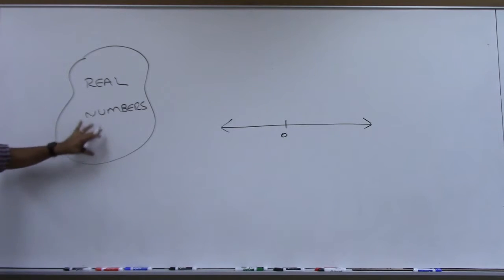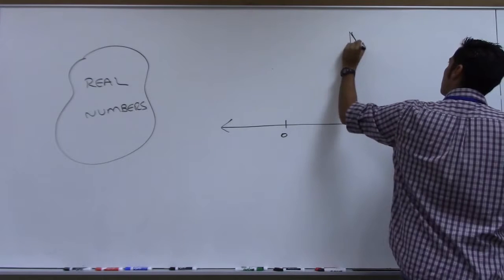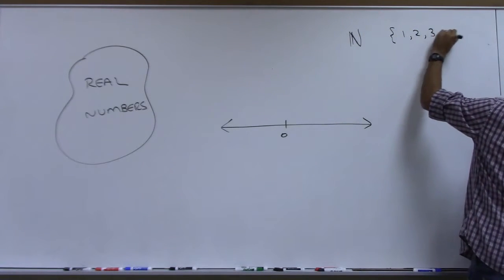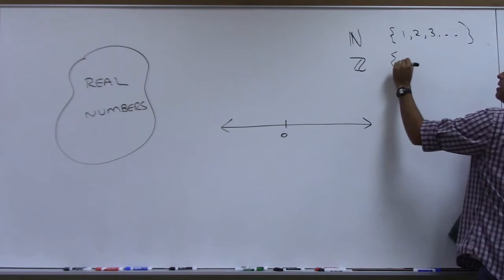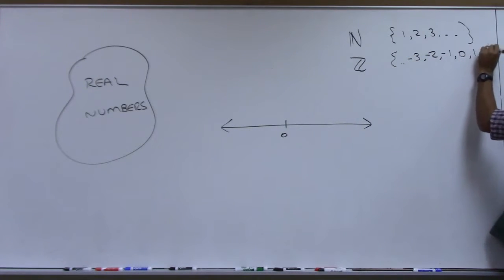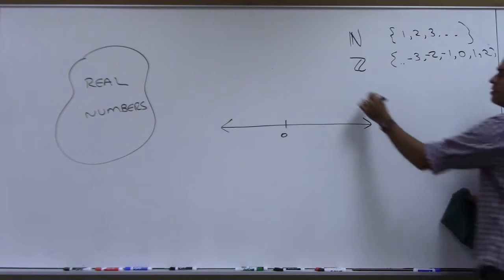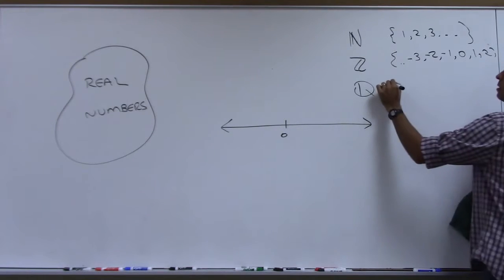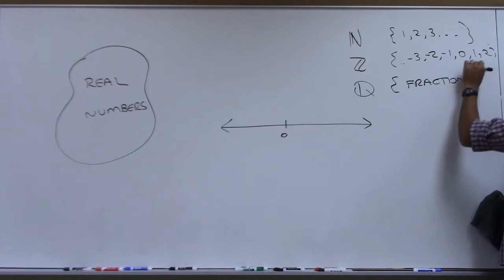So when you look at all the different kinds of groups of numbers there are, there's like the natural numbers, right? Which were like 1, 2, 3. And then you got into the integers, double-struck Z, which is like, now you can have negatives and 0, right? And then you can start getting the fractions in there, which we use a double-struck Q for, which represents all the fractions. I'm just going to put fractions in here. Okay?